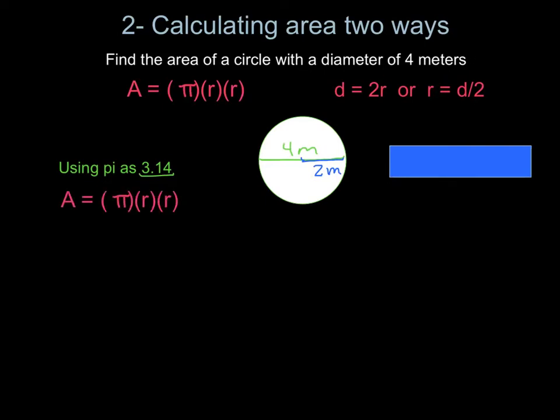Our equation, if we rewrote it, would be area is equal to pi times the radius times the radius. I can plug in my values where I know that my pi is going to be 3.14. My radius, remember, is not the four meters, but we found out the radius is actually two meters. So that's why I put two meters in for radius.